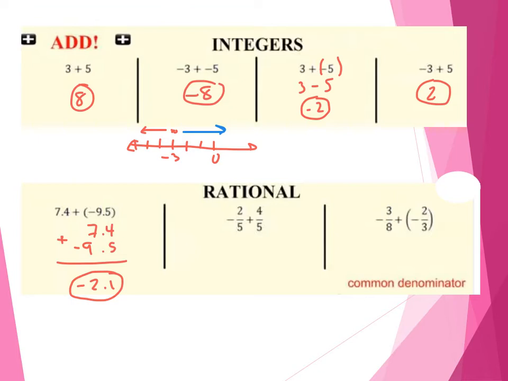Next one, we have fractions — negative 2 fifths plus 4 fifths. We're starting negative and adding to it a positive. When we add fractions, you can think of them as parts or chunks of the whole. So here we're talking about a whole of 5, of fifths. When we add negative 2 fifths plus 4 fifths, we keep the denominator the same — we express our answer in terms of fifths. What we're really doing is taking negative 2 and adding to it 4. So we keep that same common denominator, and negative 2 plus 4 gives us a result of 2 fifths.